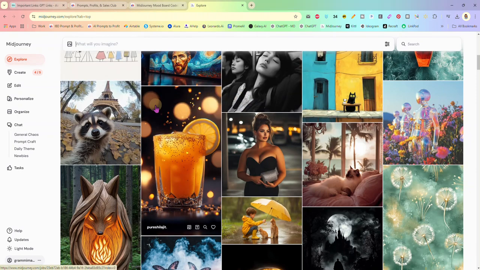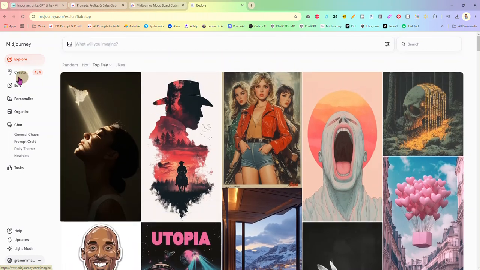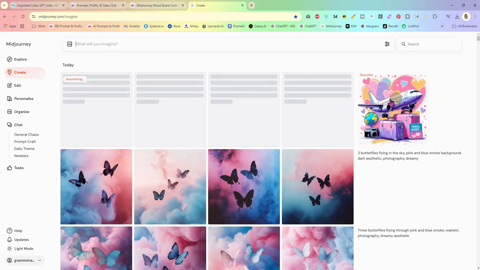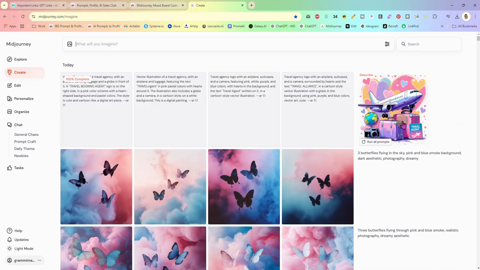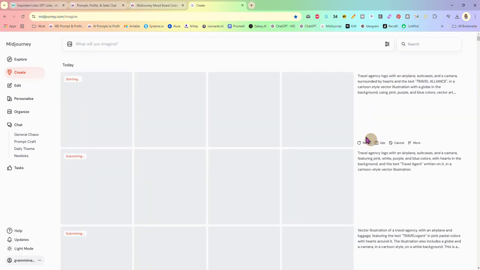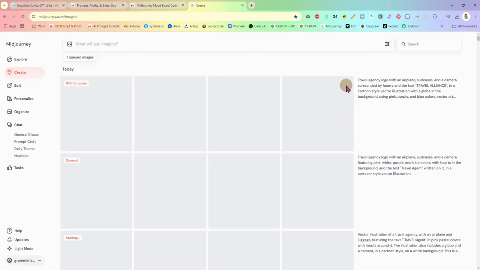So I just drop it in there and it will describe that image for me. There we go, that's the image, and here is a description. And again, we can run all these prompts and see which one we like best, and then we can modify them and create our own version.